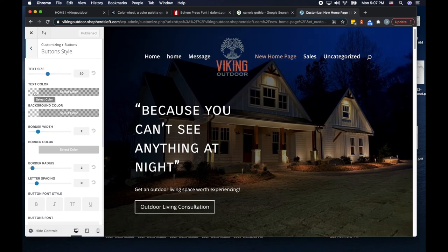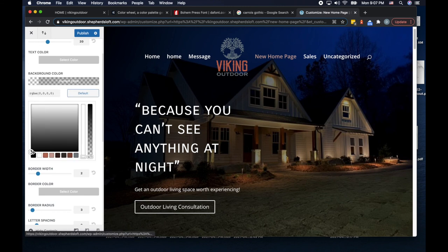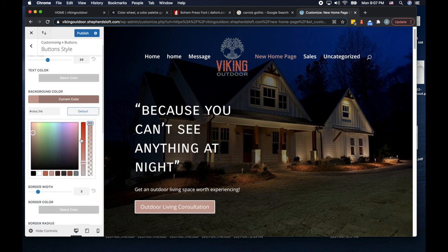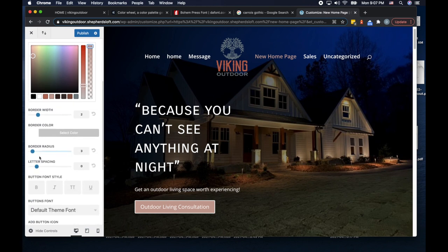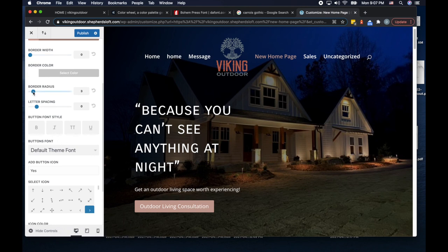The text color is white already. The background color set to transparent. I don't know, that color might be, I like for it to be bright. I like for it to really stand out. So maybe it will be. So maybe if we can get rid of this border width and increase the radius. Let's go to 5 at least. Maybe 10. Let's make it 9. Okay, good. All right, so that stands out. That's nice and clean.